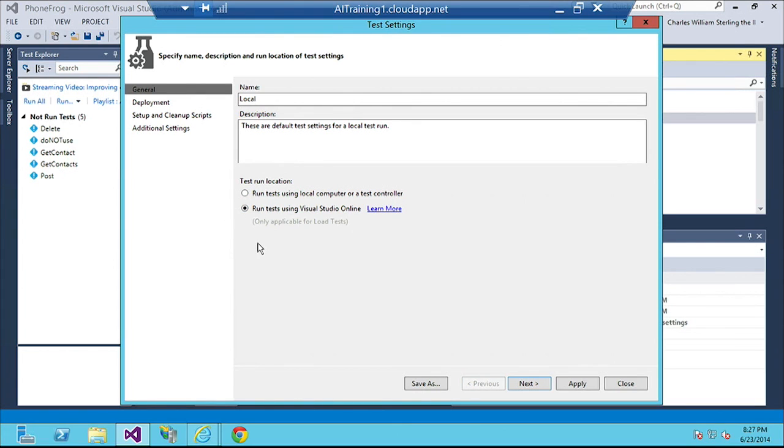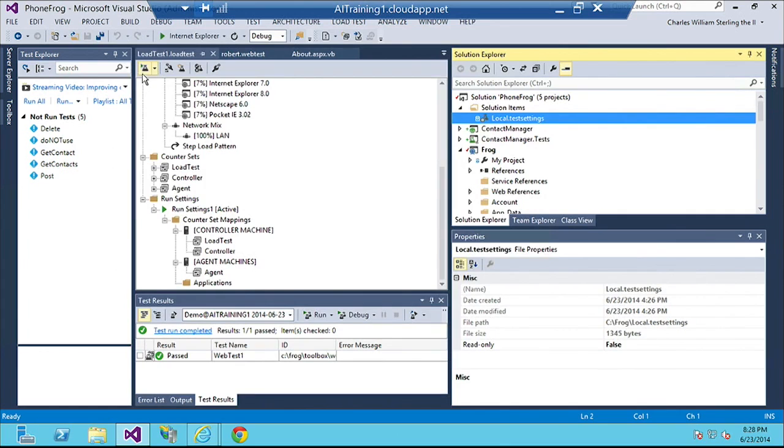By default, if I don't change anything, for every 250 users, I will give you another agent or another worker process in the cloud to run that additional load. So if I have 750 of these users in my load test, how many agents do I get? Basic math. You were talking about 3. That's right. You said this is going to be a basic math session. We're going to choose apply and close, and we're going to run this.